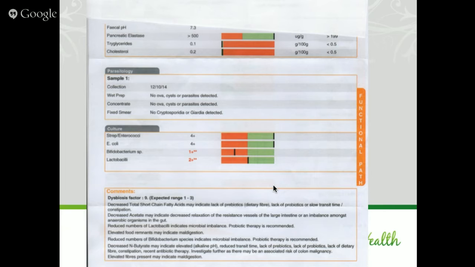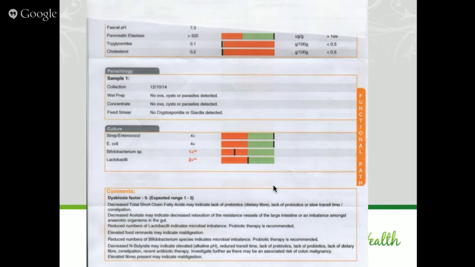Then we go further down, and we want to make sure that the pancreas is doing its job, because that's another place where you are pulling apart carbohydrates. So the pancreatic elastase that's left in her stool, is that working or is that not? And yes, it's working. And then further down, to make sure that the symptoms that she's having aren't actually caused by a parasite, we want to make sure that there's no ova, so no eggs, no cysts, or no whole parasites detected in a wet prep, which means it's been fermented and made in a solution, in a concentrate.